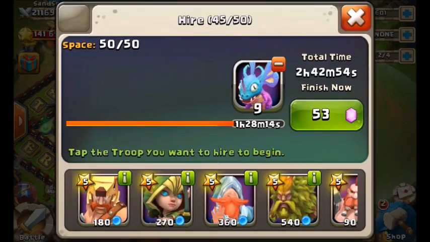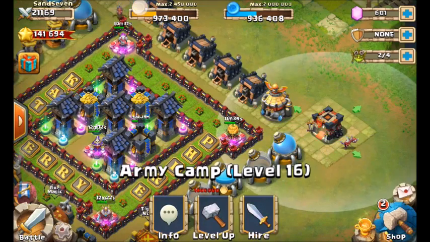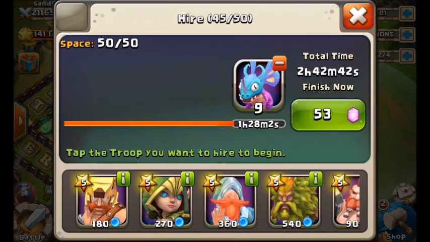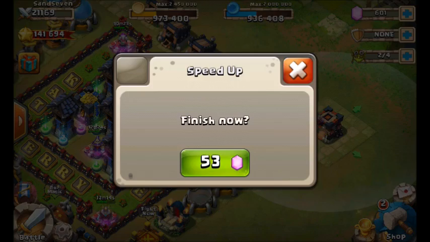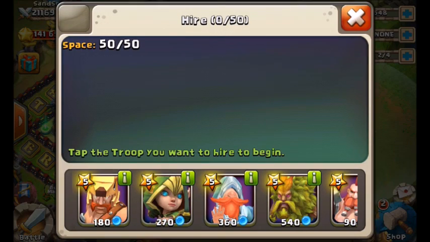So when it comes to training troops, you're going to see it right there. You see that little line that flipped off there, and you can see the time of 2 hours, 42 minutes, and then it's 53 gems. Well, it should be 31 gems, an hour and 33 minutes. That is full 10 dragons, full regen time, full gem amount. And what I'm going to do is go ahead and buy this right now, and I'm going to show you that it takes all 53 gems.